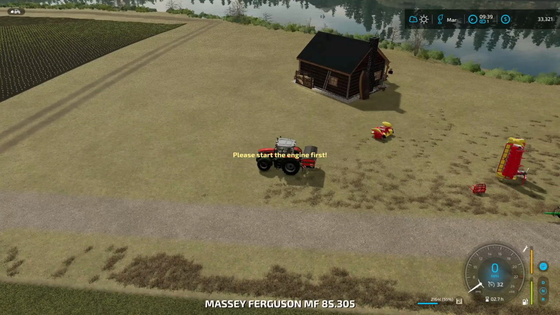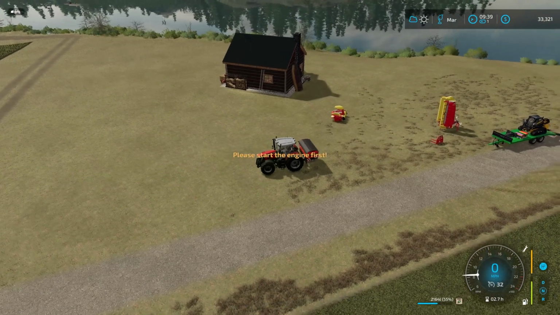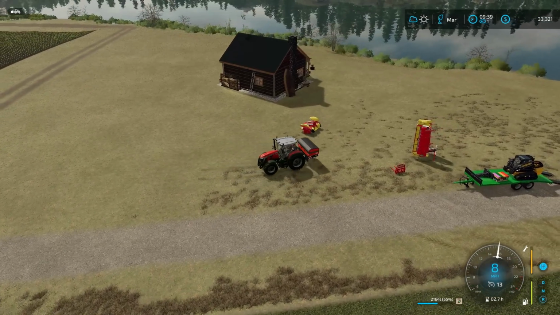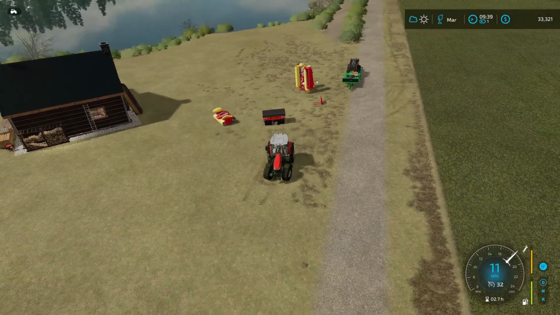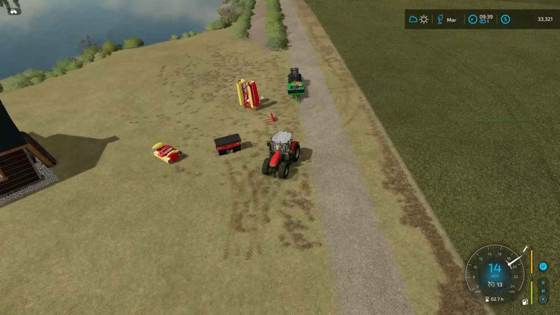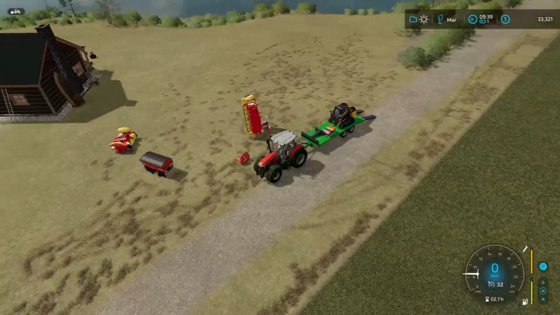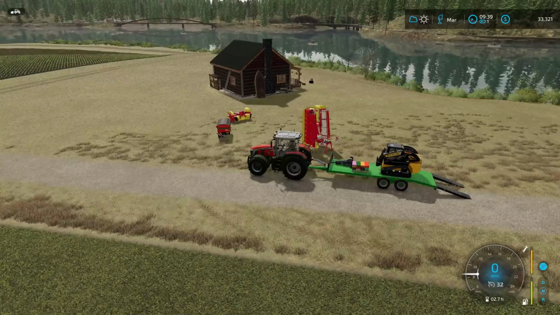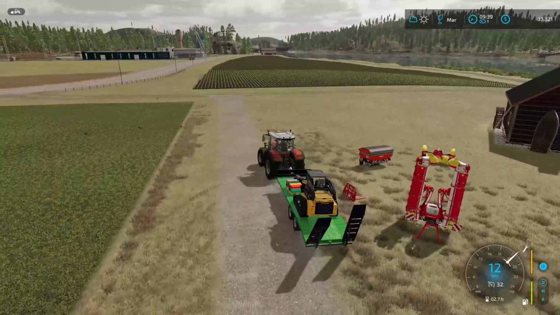Yeah, we don't need a big shed around here, just a little one. I don't think I'm going to need any more equipment for over here. I think we're all set. Just trying to think if I'm going to need anything else, not too sure. I thought it was X to fold up. I hit the wrong button. Let's fold that on up.